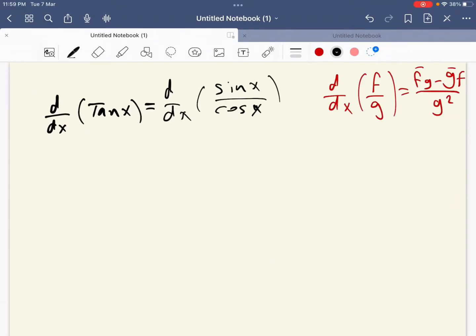Now we have a quotient, so to differentiate a quotient equation, it becomes the derivative of the numerator times the denominator minus the derivative of the denominator times the numerator, over the denominator squared, as you see here.